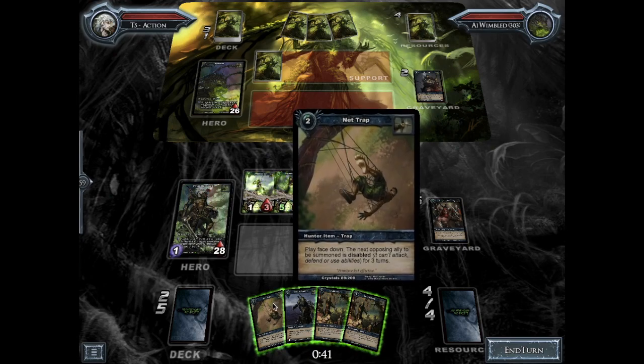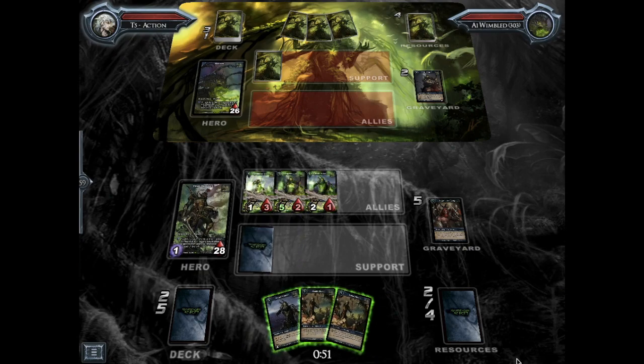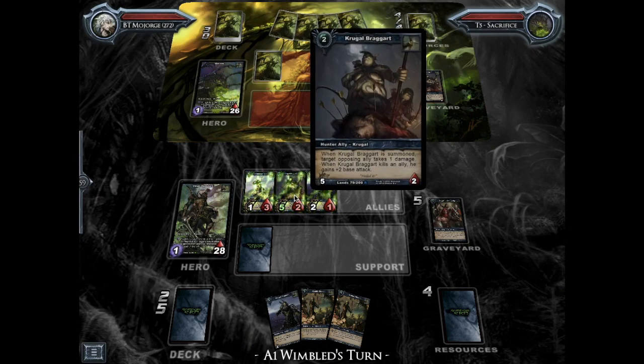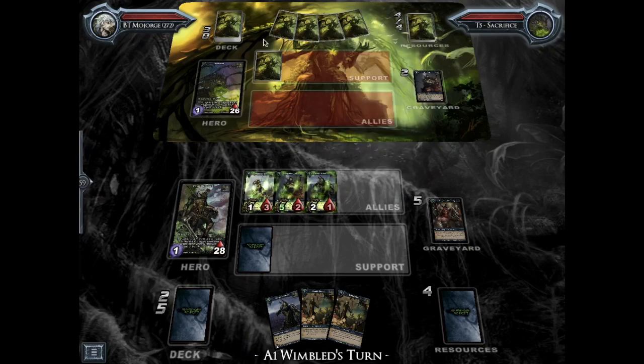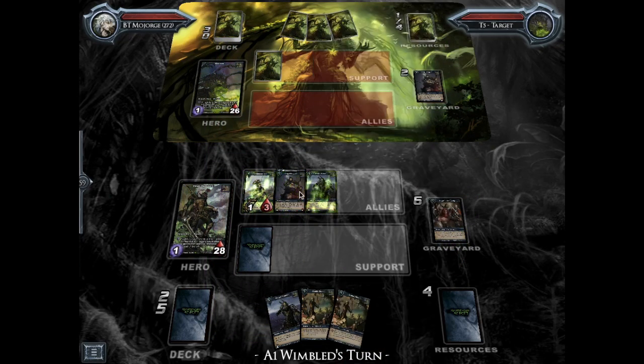Actually, I think this might be a good time to set Net Trap. We'll just see how it goes. Just to kind of stall off my opponent a little bit, because I really like this 5 attack, and I don't want my opponent to trigger off Camouflaged Foe and not be able to do anything about it. But this way, when I summon an ally, and if that is Camouflaged Foe, then I can kill it, hopefully. And he's gonna use Hunter's Gambit to kill it, which is unfortunate.